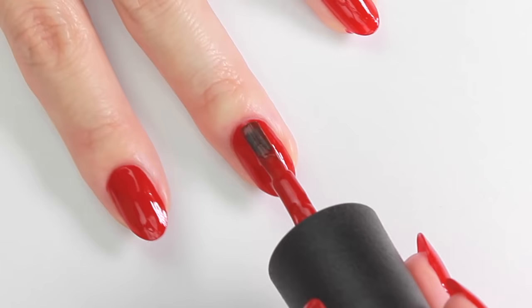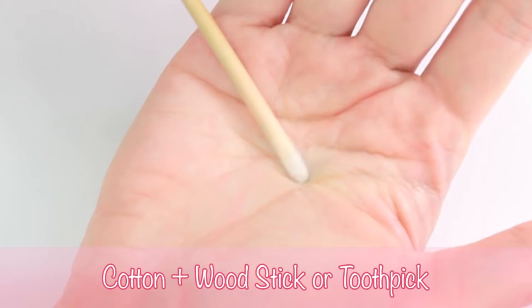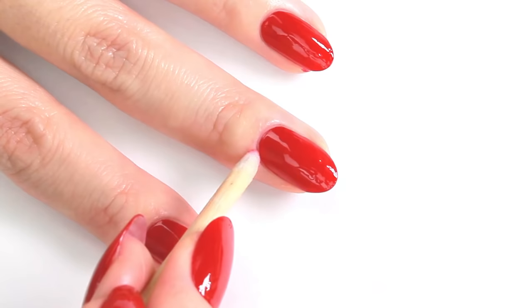Before applying a top coat, I'm gonna do a little touch-up to make it look better. Pick a small amount of cotton with a wood stick or a toothpick. Soak it in nail polish remover. Carefully wipe around the cuticle line to create a neat, crisp line.